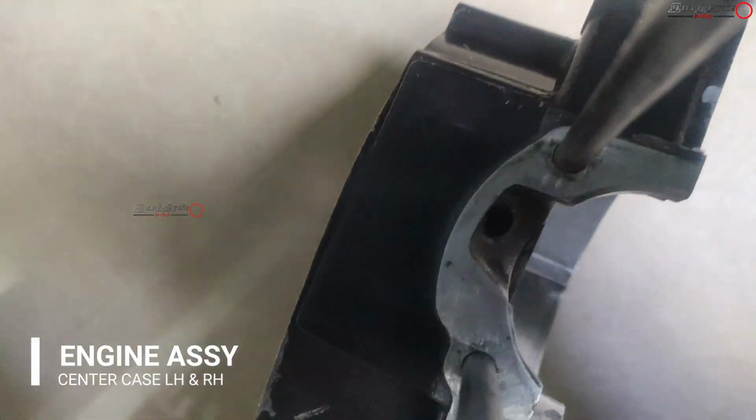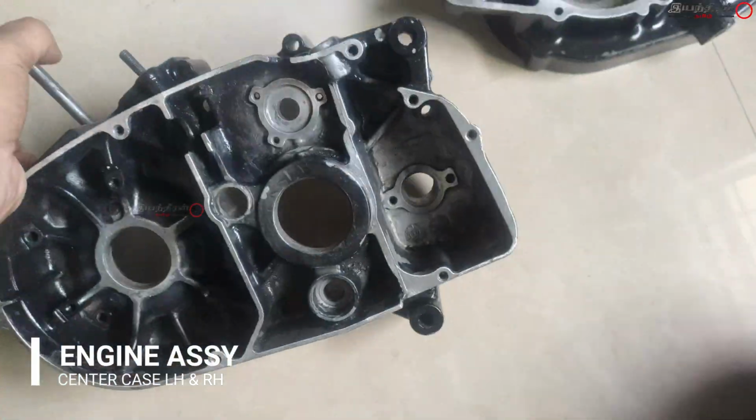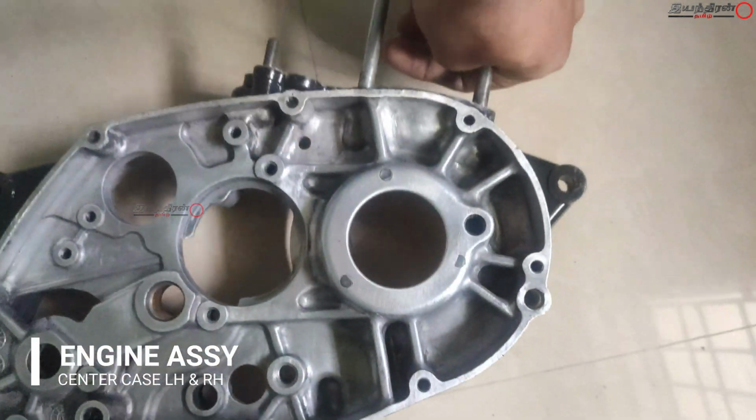And this is the hole for cooling the bearing, and this is where the petrol oil is mixed and comes here and cools the crank unit and the bearing of the crankshaft.